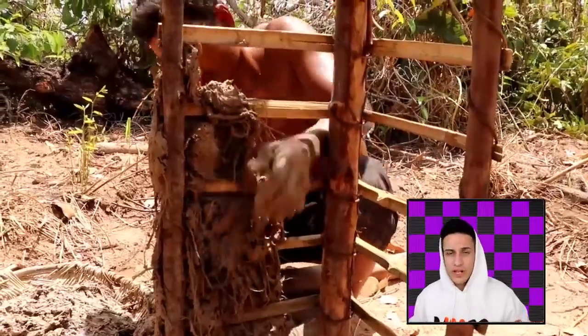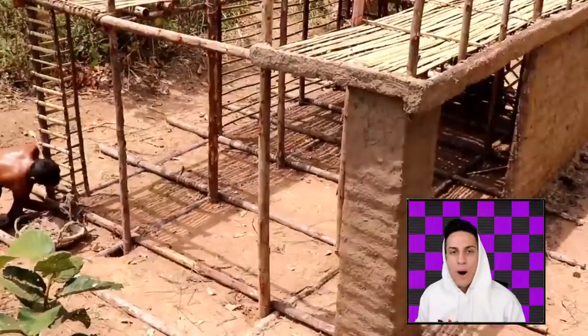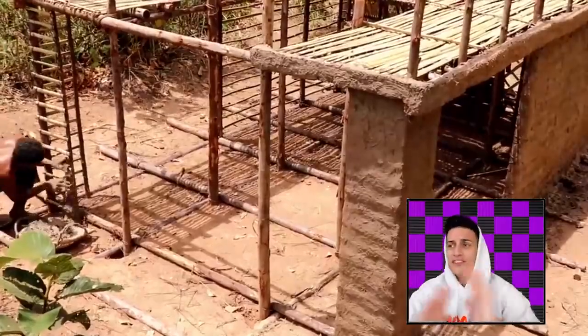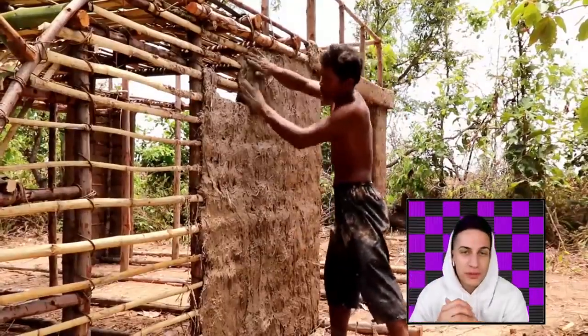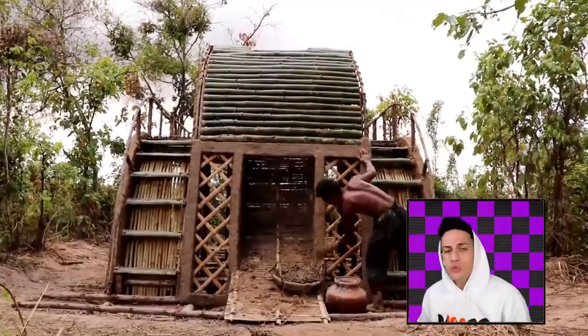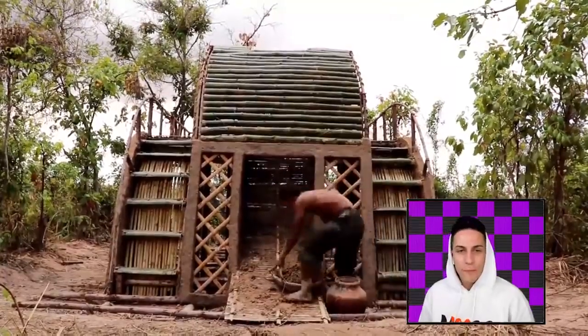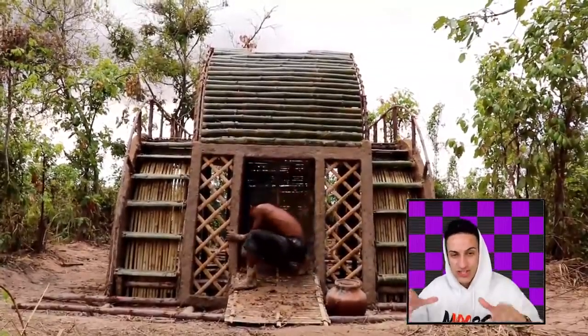He's going to transform this wooden foundation into a straight up crazy million dollar boathouse. We're not having to pay for nothing. Imagine not having to pay for a place and you can live there for the rest of your life. That's amazing. That's your house right there. Look at all the bamboo and how carefully it's placed on an actual slant and stuff.